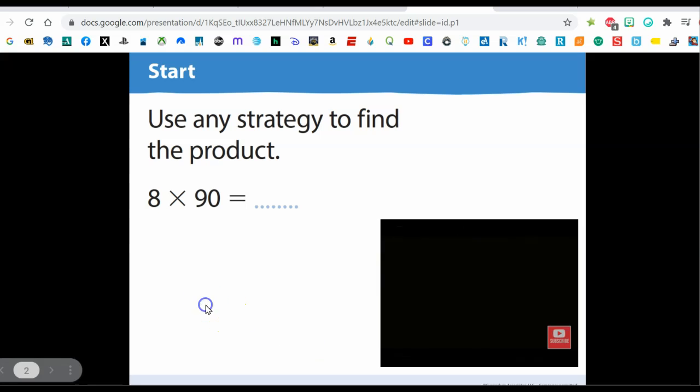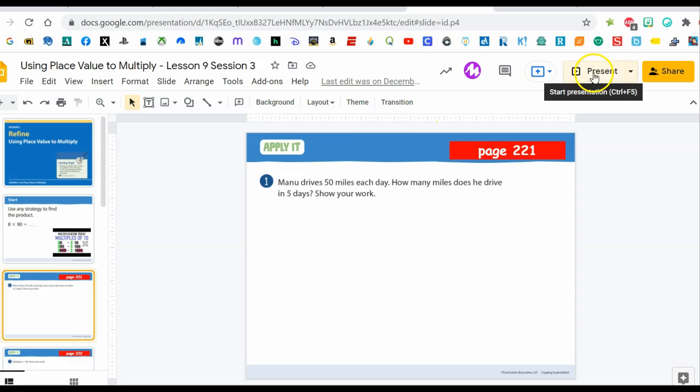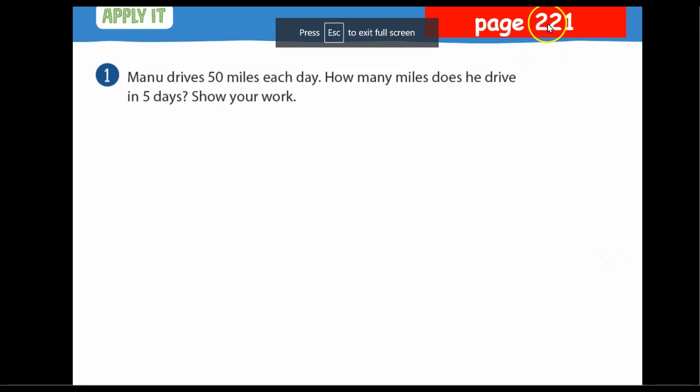So you pretty much get the point. You won't have on your test on Friday, I mean on Thursday, you won't have anything that says 17 times 2. Okay, it'll be a little bit more basic, third grade level. Okay. Go to page 221 in the math book. 221 in the math book.